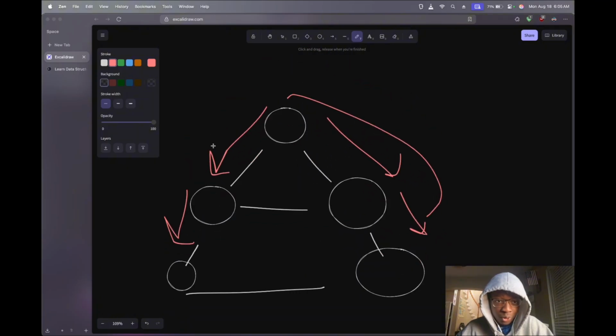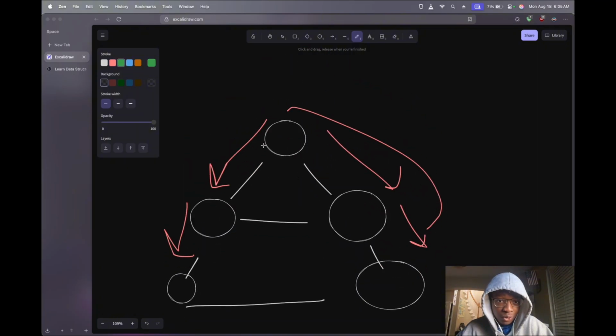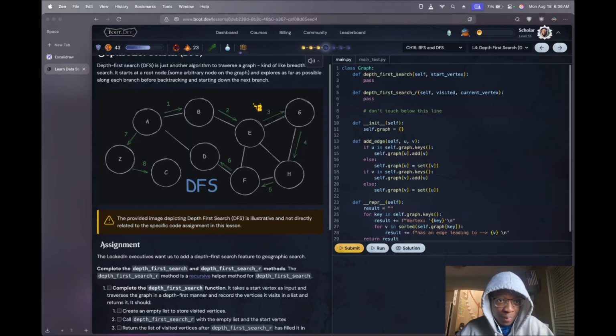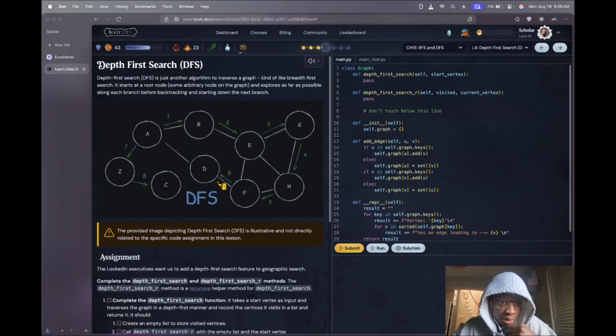Unlike breadth first search, which goes like this, and then like this, then like this. Obviously it's a rough sketch, but you get what I'm saying. You go all the way down one path before going down the other path.